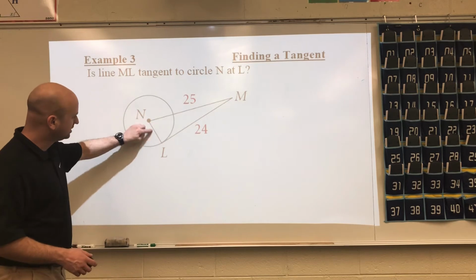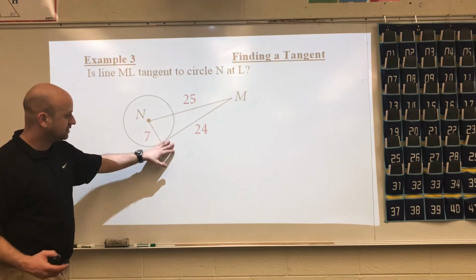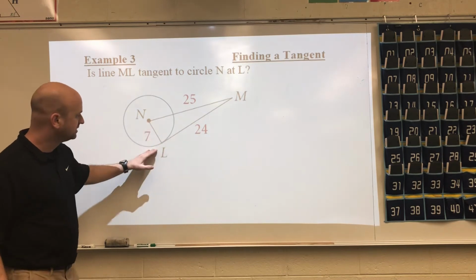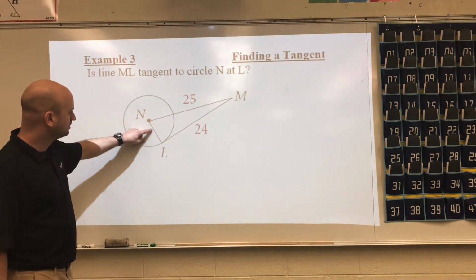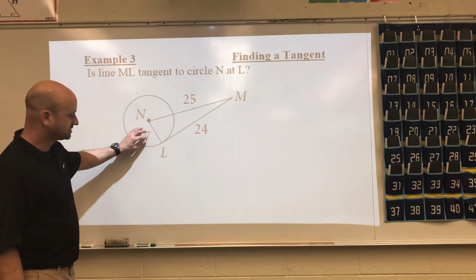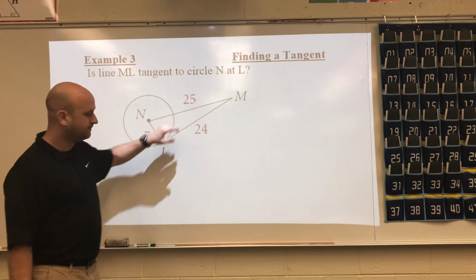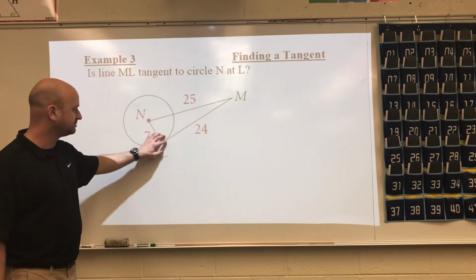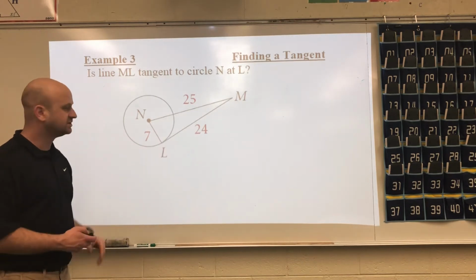So they give us a line, which we don't know if it's quite a perpendicular radius or not. So this is your radius. Here is a line which they're trying to figure out, is it tangent? And so what we're going to do, if this works out where 7 squared plus 24 squared equals 25 squared, then we know that this is tangent because then these two would be considered a right angle. This would be a right angle with these two lines.